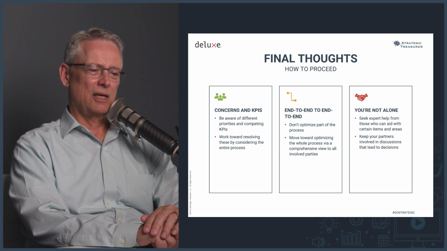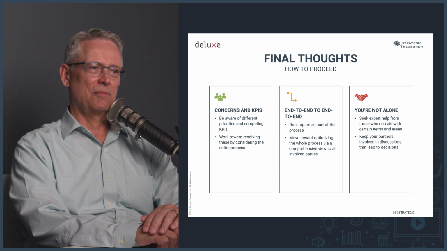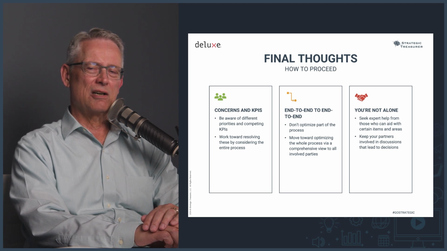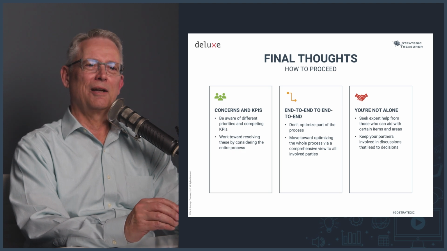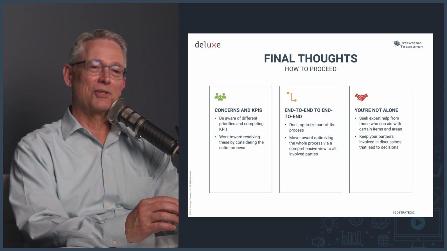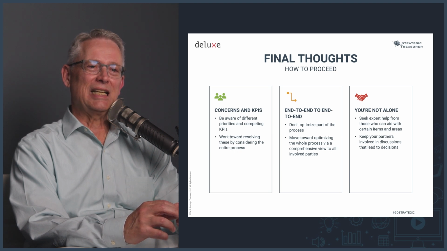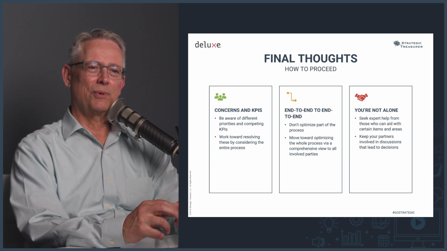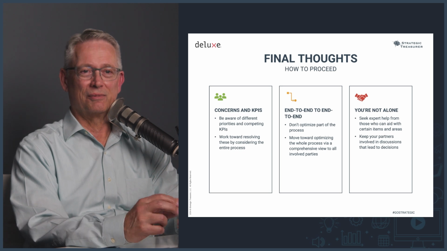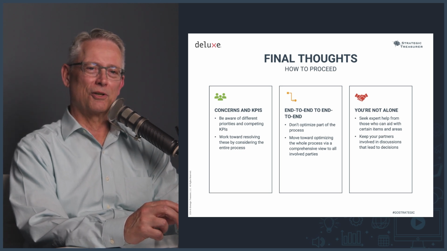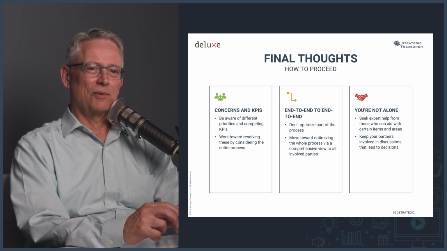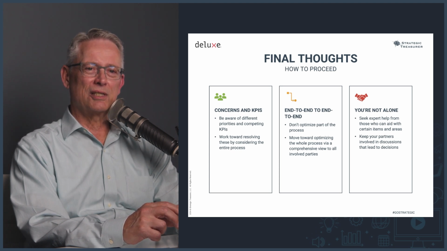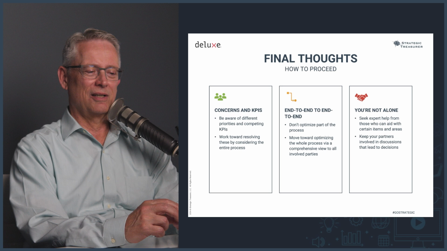Anyway, the companies that actually collaborate within the organization to come up with these solutions and share their pain, I think it starts with the sharing of the pain. And once you understand, and once you have an intervention, if you will, and understand each other's pains, it makes it easier to come up with some solutions that will help everyone. I mean, maybe not everyone, but at least the group that you're working within. And then you're not alone. I mean, we just talked about looking for help from outside sources or inside sources.